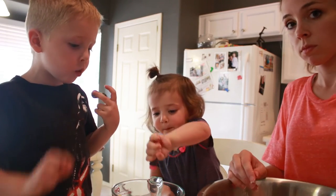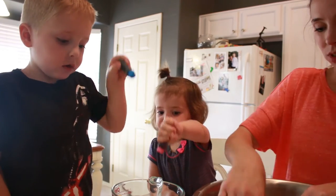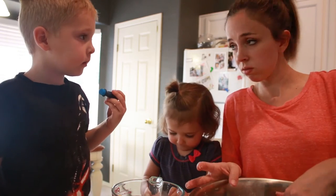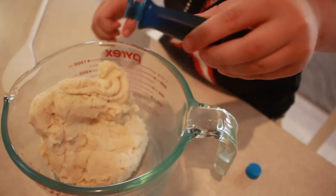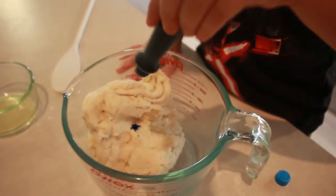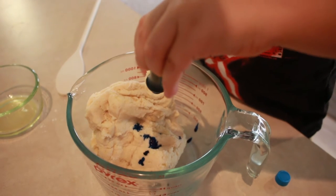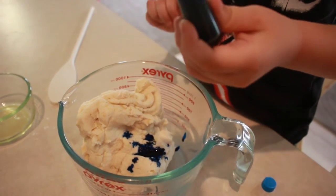We need to go right in there. Well, it's still pretty warm. Is it supposed to get less sticky as it cools off? I don't know. Do it kind of like you feed your fish. Just drip it, drip it, drip. There you go. A little bit more. Squeeze it a little bit. Porter, don't bounce it so much. Just squeeze it. Good. Okay, that's probably good.